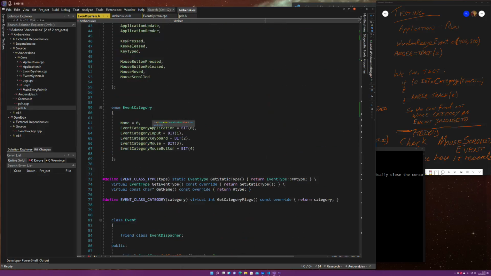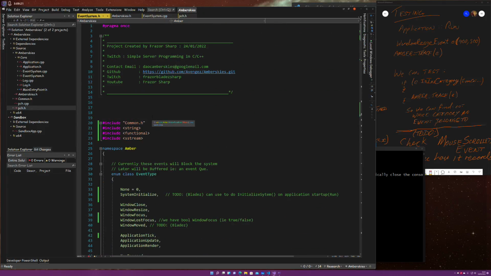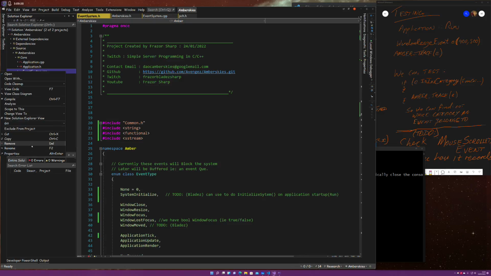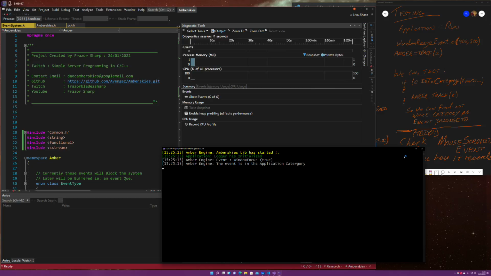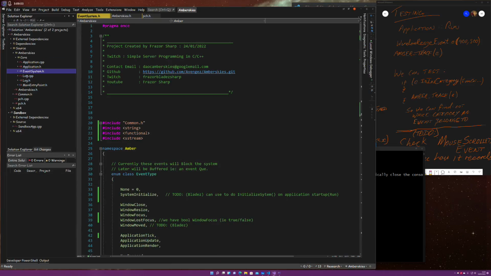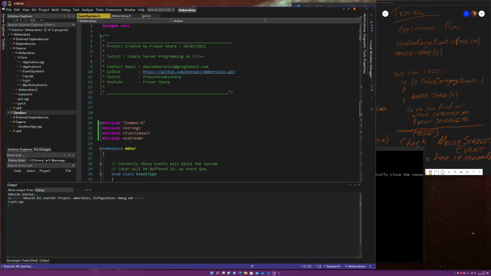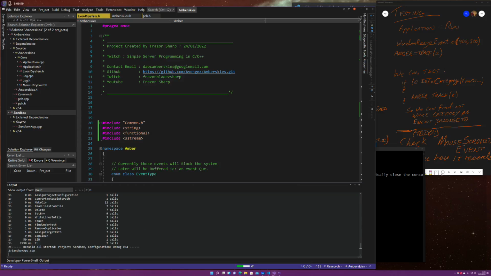Right, so am I allowed to include PCH here? So if I remove that and delete, it doesn't care. Right, I have to force a rebuild, don't I? I remember these tricks. What it gets up to.